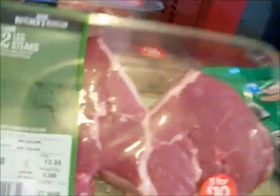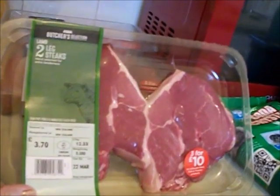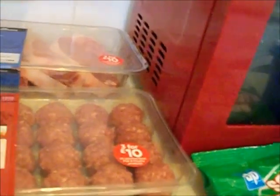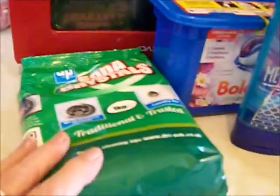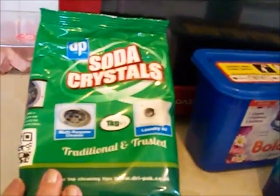I got three to ten pounds' worth in the meats section because it's time to stock up on meat. Two lamb leg steaks, 24 beef meatballs — I'll portion these into probably fours or fives and have them with pasta or all sorts of things. And four pork chops — they look really nice as well.